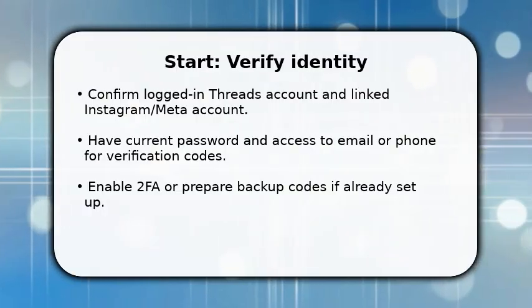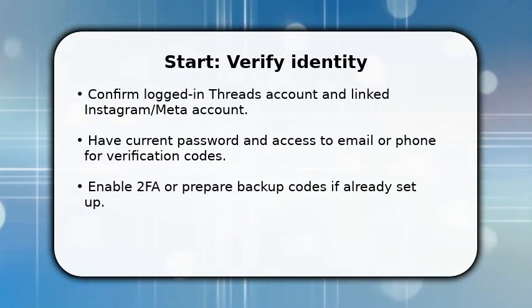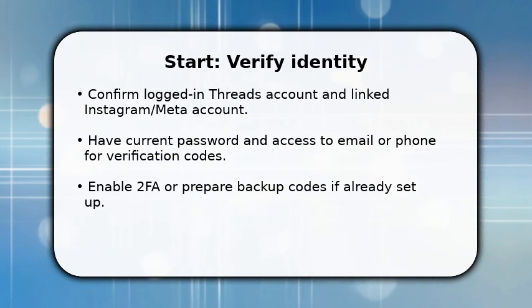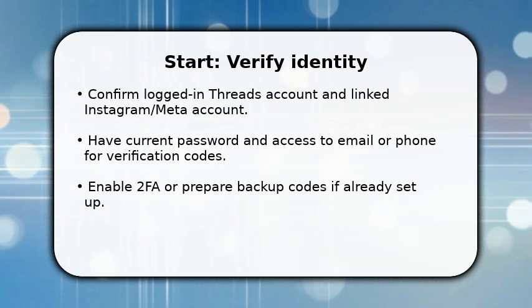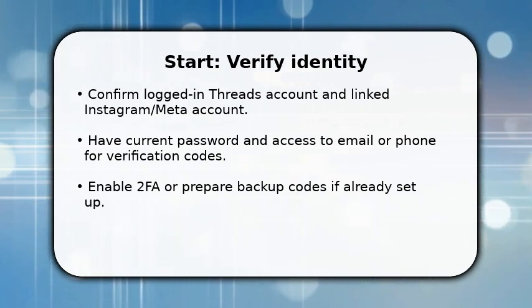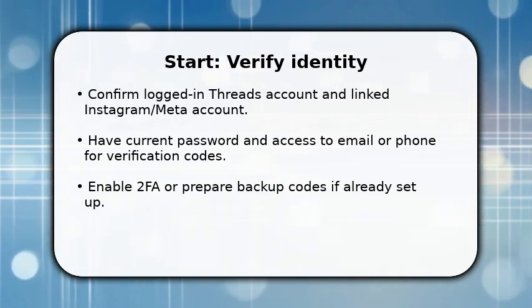You begin by confirming you are signed into the correct Threads account and that your Instagram/Meta link is active. Once done, open account settings and select security or password change. You need your current password and access to the recovery email or phone. If you lack them, pause and recover access now.